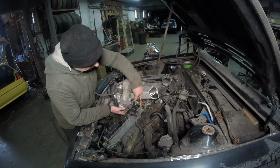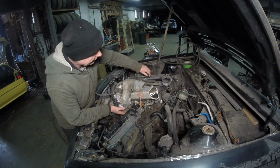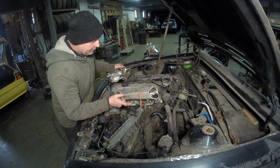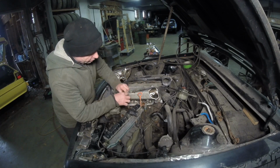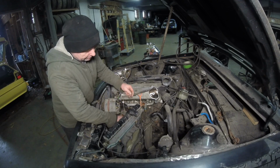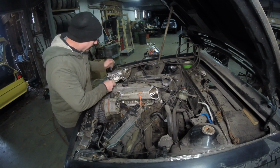I can use the throttle cable right here. I can run it underneath. I got plenty of throttle cable. I can get down there. Depending on how I do it and where I do it, when I'm thinking about the throttle cable, when it comes down here, I might have a pivoting arm or a small pulley to bring the thing up and down, for when the thing goes up and down. Don't know yet. That's the least of my problems.